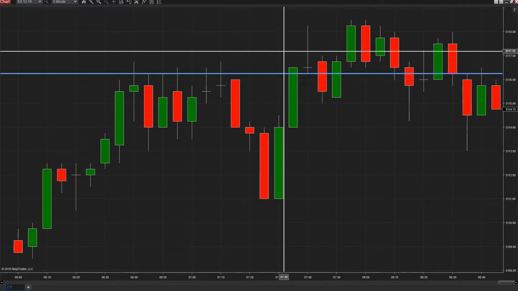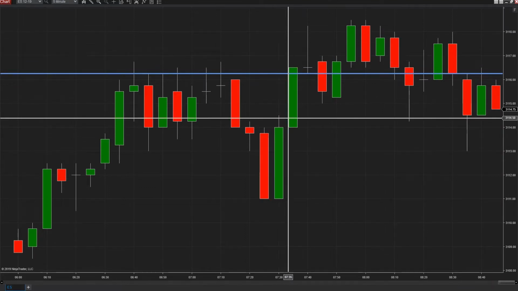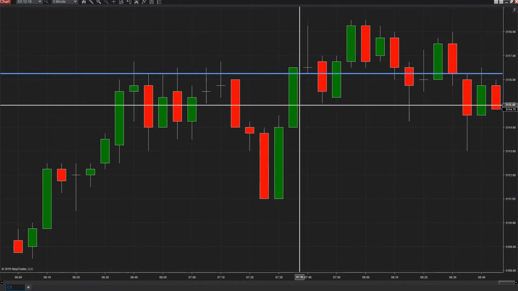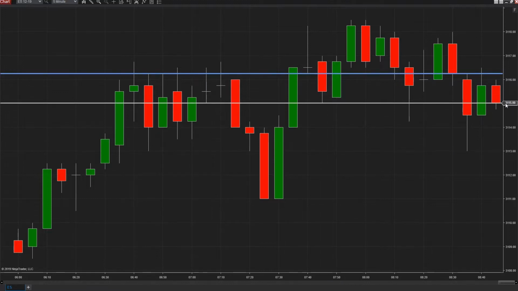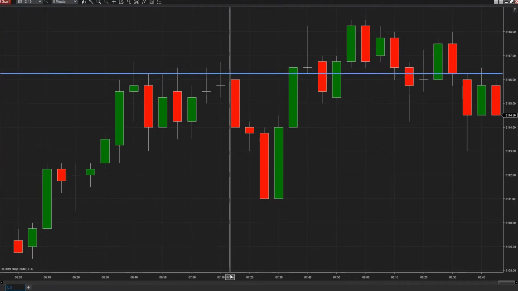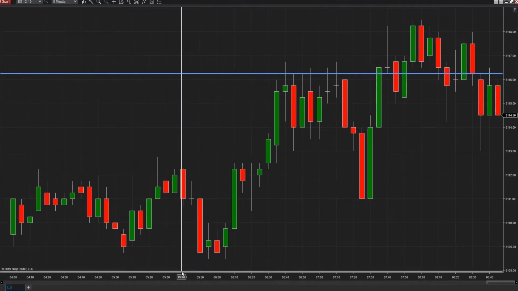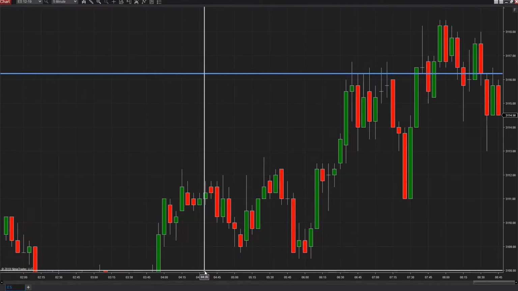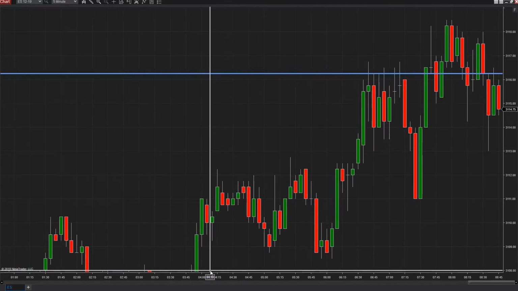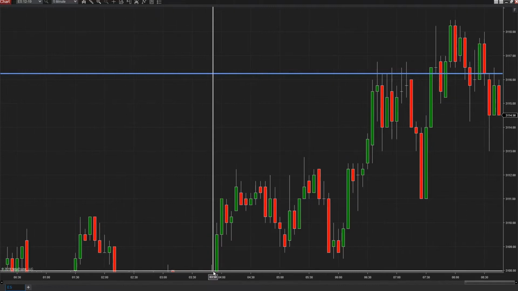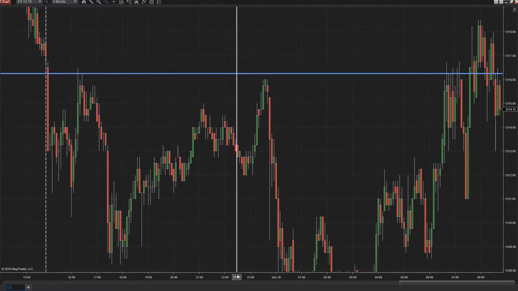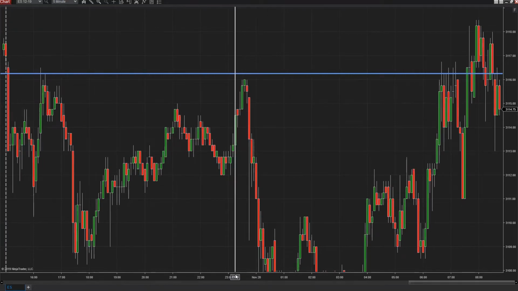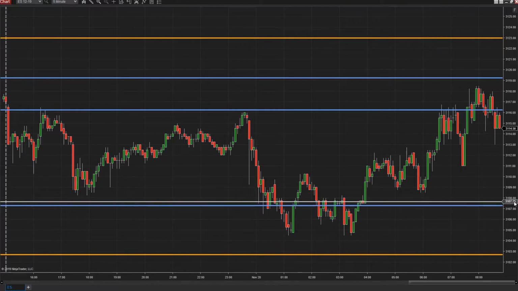I'm on a pretty big monitor here and I have this blown up. I certainly don't trade this way, but I do have this blown up here for you because I really want you to see what's going on here. This is just a standard 5-minute chart, and I'm going to drag the rest of this into here so you can see sort of the entire day, and hopefully this will still show up okay on your screen. Here's sort of the entire Globex session, and then I'm going to fit this in here.